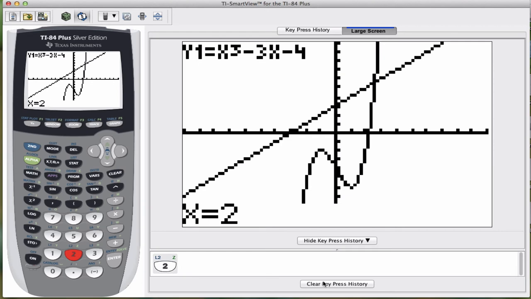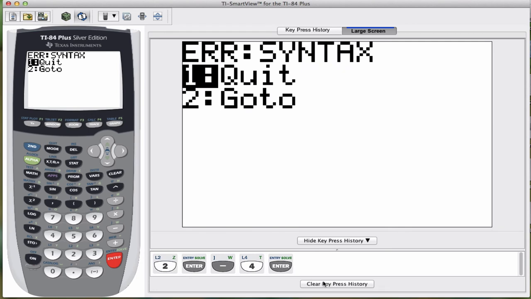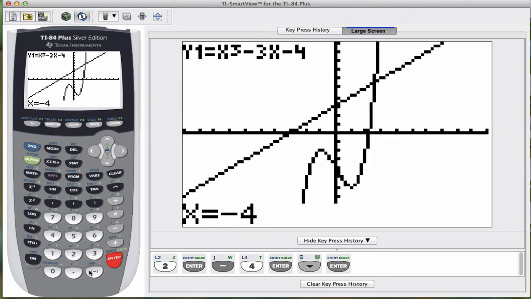So let's say I cared what it was when x is 2. So if I am in the trace mode and I just type in an x value, I can press enter and it automatically tells me what that y value is. So let's say x is negative 4. I press enter. And why is it giving me an error? Because remember I said earlier with syntax if I use the subtraction instead of a negative, there will be a mistake. So I'm going to go to it. And I know that I really need that negative. And the reason why I wanted to use something like negative 4, notice the y value is negative 56. We cannot see this on that screen. But that's okay. It's still telling me that that is the ordered pair that is actually on that particular function.